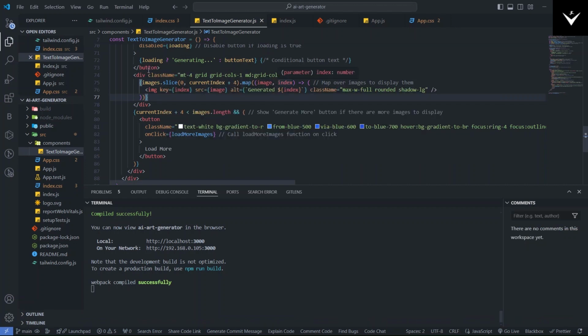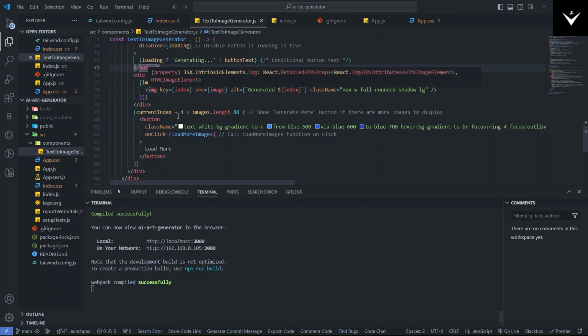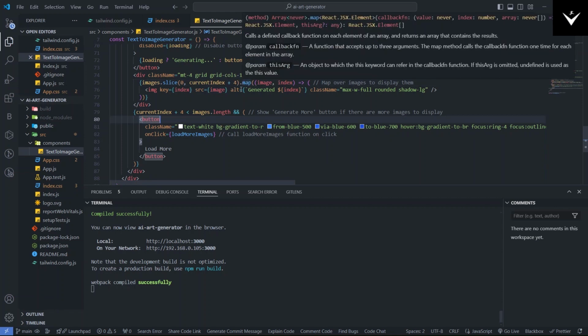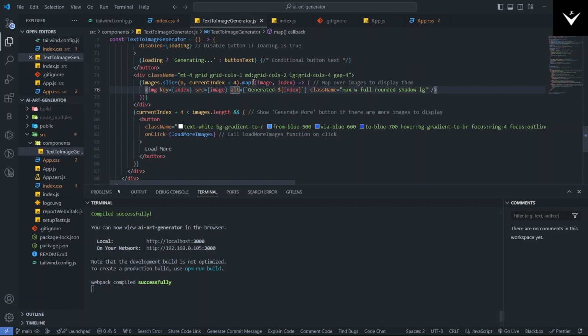In the div we are going to slice. In slice it will store the initial index, and below that it will generate 4 images, current index plus 4, that I have told you before, and it will map that image to the newly generated image.